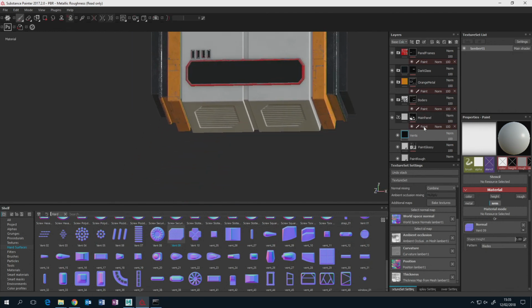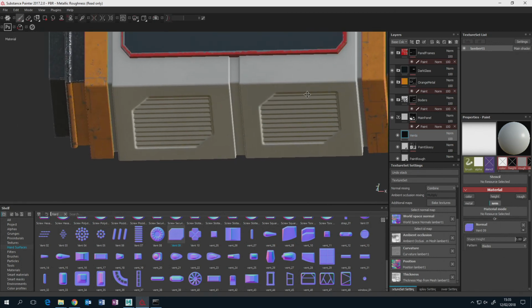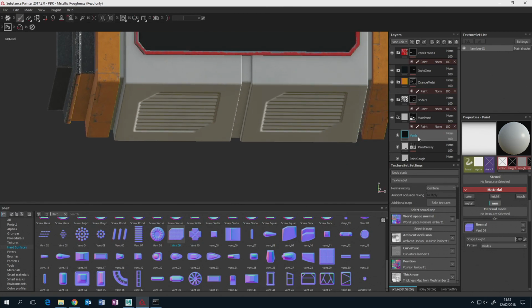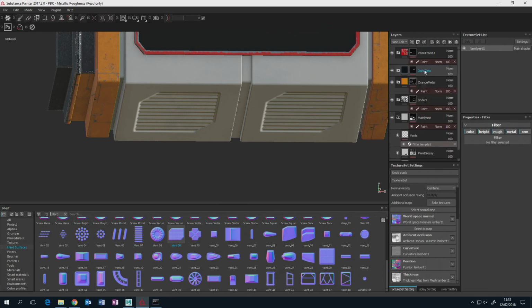With normal maps, you can apply a filter to them. So this is my vents, to make it integrate a bit better, to make it look like maybe these vents are metal and they're kind of wearing away at the paint. If I want to do that, I click vents, I select vents, and I go to add filter up here, or add effect. Add filter, little empty filter.